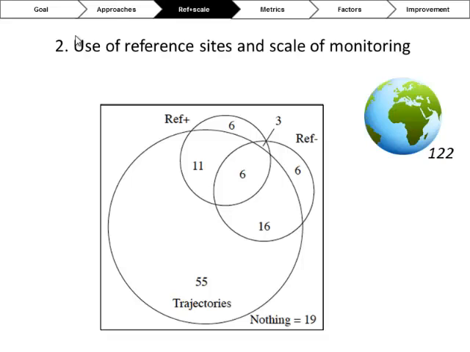A negative reference site would be the starting point in restoration, so for us, let's say, it would be a monoculture of Tamarix. And trajectories would be when we measure one metric, like diversity, for example, in a restored system, and then we follow that metric over time. So something surprising that we found is that it's much more common that researchers have used trajectories of change in their published works rather than reference sites.